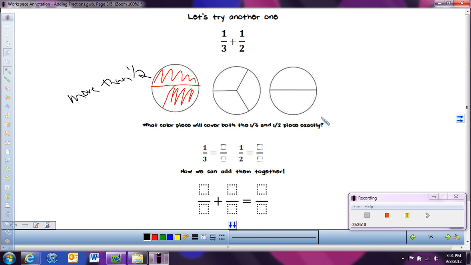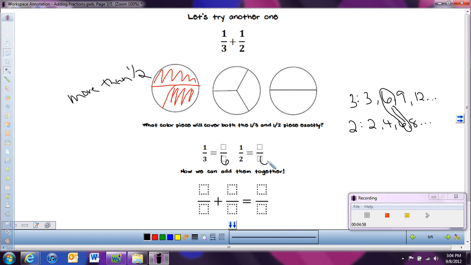If you don't remember how to find common denominators, remember for this one, my denominators are 2 and 3, and I can list multiples of each number, which is like counting by that number. So 3, 6, 9, 12, and so on. Counting by 2s would be like 2, 4, 6, 8, and on from there. The first multiple they share in common is 6. So that's our common denominator that we're going to use.